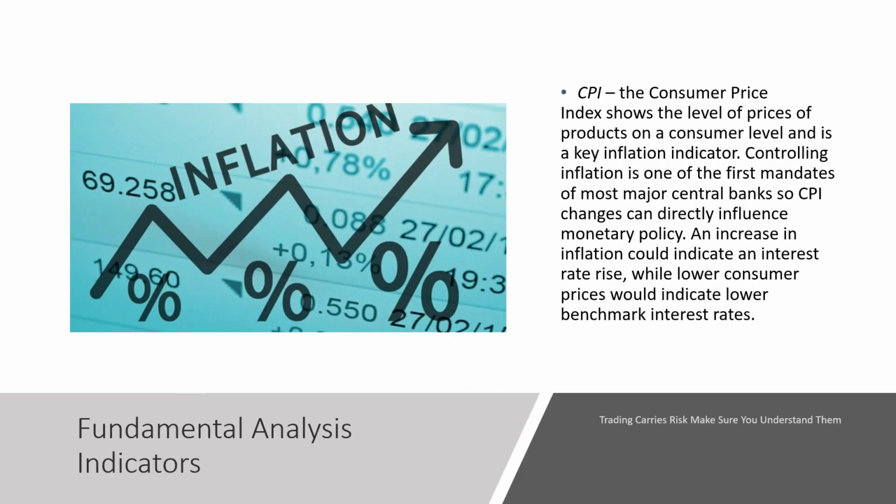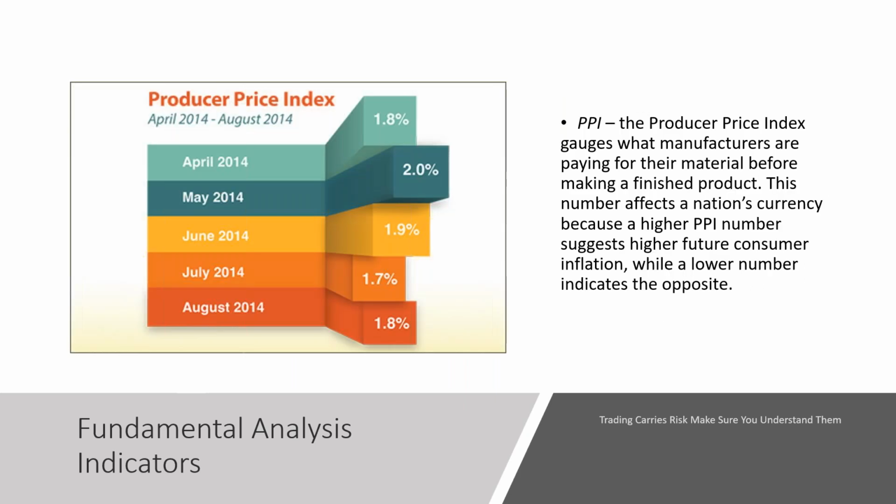And then CPI, or inflation, shows the level of prices of products at the consumer level and is a key inflation indicator. Controlling inflation is one of the first mandates of most central banks. So CPI changes can directly influence monetary policy. All of this flows directly back to the value of the currency and where currency is moving.